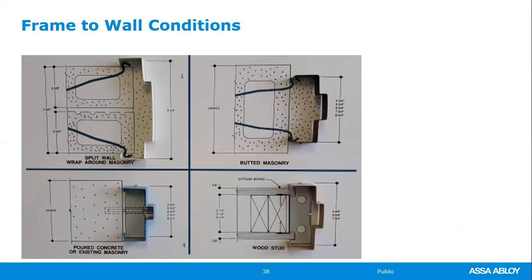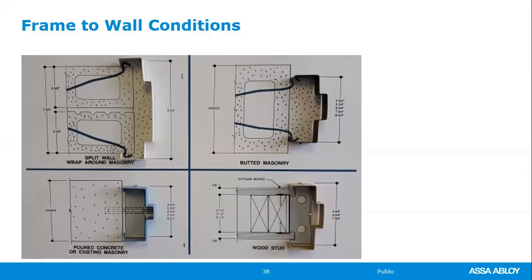So at the top left, you have it with a wider wall and with the wire anchor in there, wrapping the wall. The detail right across from it is showing you the same type of frame with a wire anchor, but now it's butted up against the wall, which again allows you to use some more standard jamb depth frames.